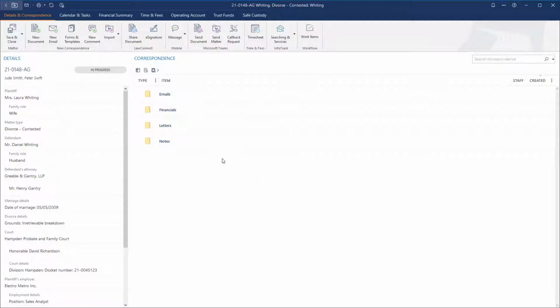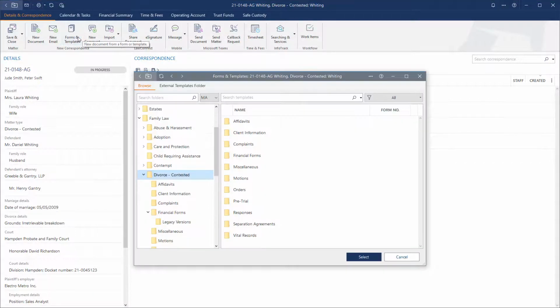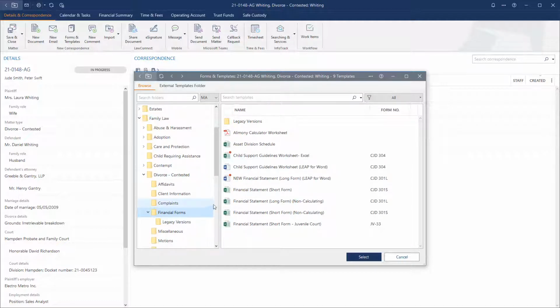Let's go to Forms and Templates. The Massachusetts Financial Statement is found in the Financial Forms folder. We're going to choose the one starting with the word New, indicating that this is the updated version of the form. Before opening it, however, keep in mind that if a red dot appears beside the form, it means that it has either received an official update or that a comment providing helpful information by the design and automation team about the form has been made. To view the comment, simply hover over the dot with your mouse like this. Let's open the form now.